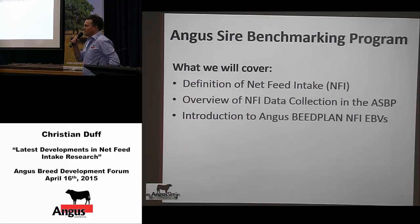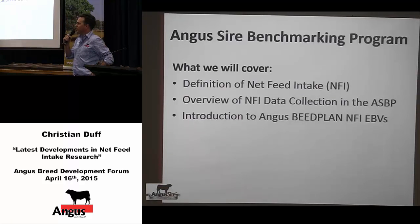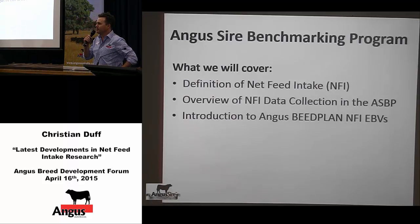Before I go into that, though, I don't have to tell any of you the importance of feed efficiency in a cattle operation, whether you're talking about cow herd grazing or steers grazing, being backgrounded, or steers in the feedlot. Obviously, a major cost component is the feeding of those cattle. So if we can do anything to reduce the feed input costs without compromising production and quality of those animals, then it should be a good thing to the bottom line.